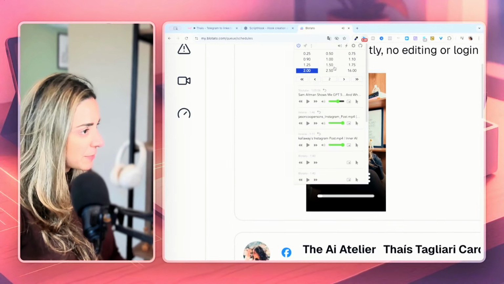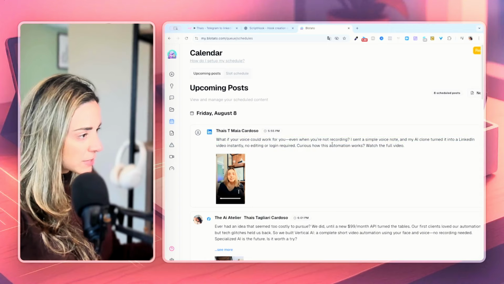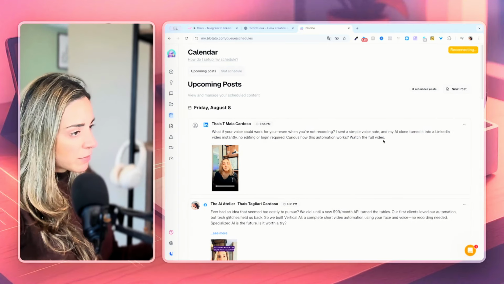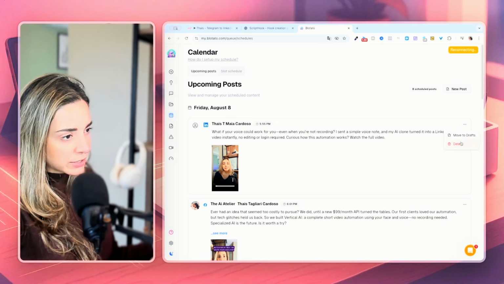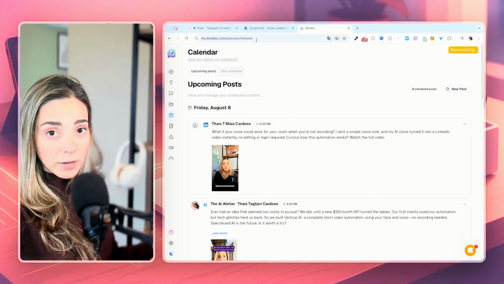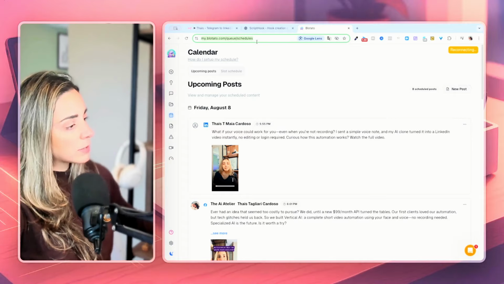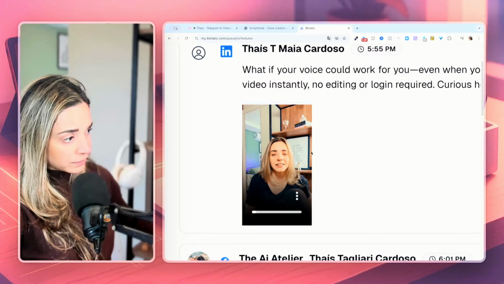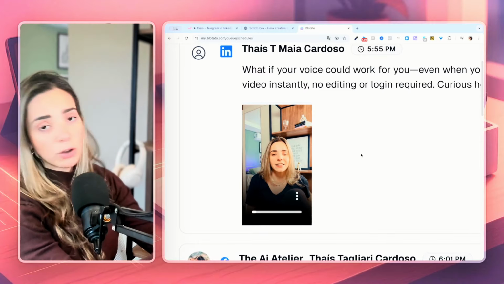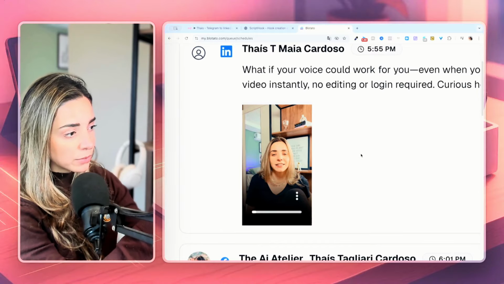So yeah, that's perfect. And it's already scheduled with a script and stuff like that. I might post it, I might not, I will see. But if I want to delete, I can just delete, or I can move it to the drafts. Okay. And right now, what I want to show you is our tool, because this one, as we can see, there's no editing. We cannot edit. It's just the clone with the voice that we send to Telegram.